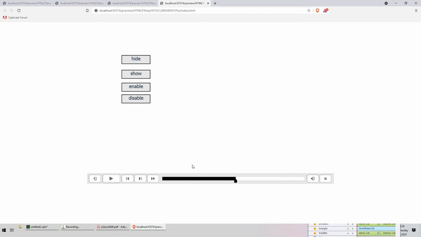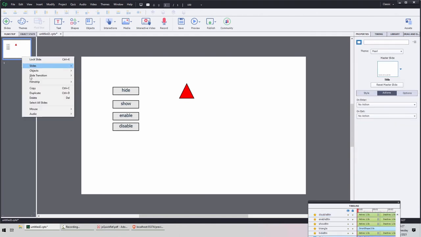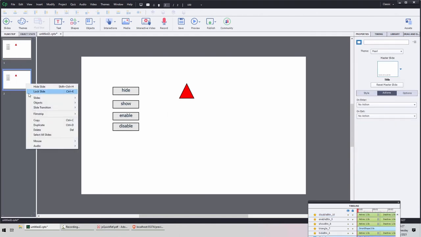Let's take a look at the next couple of items in our quick reference here, and that's the idea of navigation. So we want to go backwards and forwards through the project, or we want to jump if it's in a non-linear type of way. We want to be able to get around a little quicker by jumping. So let's take a look at what we can do here. So right now I just have the one slide. Let's go ahead and duplicate our slide and make a couple of more. So we'll go duplicate and duplicate.